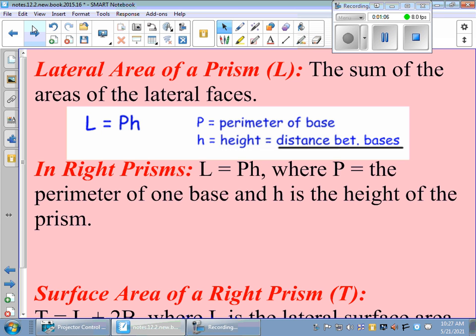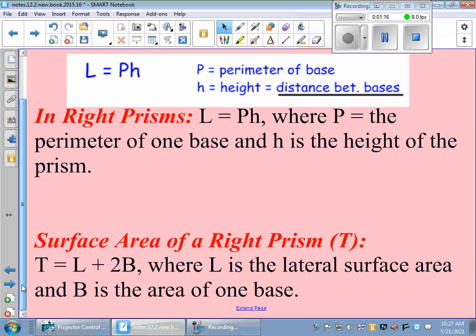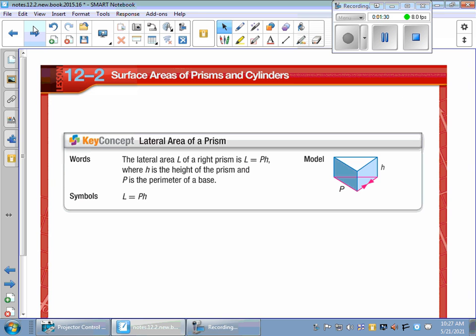This right here is our formula, so the L is our lateral. You're going to take the perimeter of the base times your height, or your altitude, and then the total is here at the bottom. These are the two equations that we're going to use quite a bit. In this one, the L you could put in as pH, and then plus 2 times the capital B. The capital B is the area of a base. So this is a formula here.